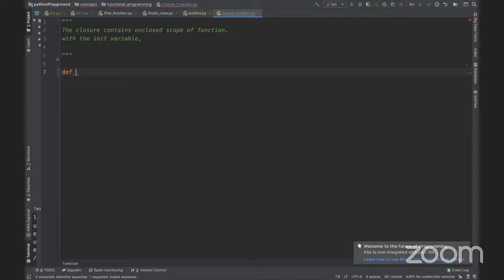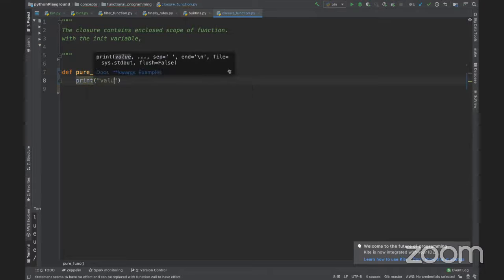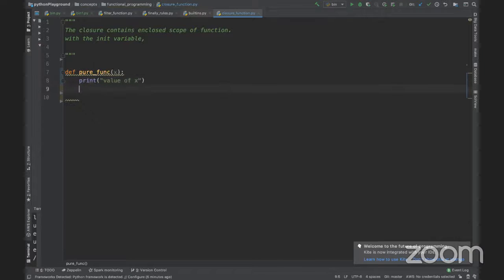So first, this is a pure function. Let me help you understand this. You have a value, for example x over here, and then you will print the value of x, and then execute this.